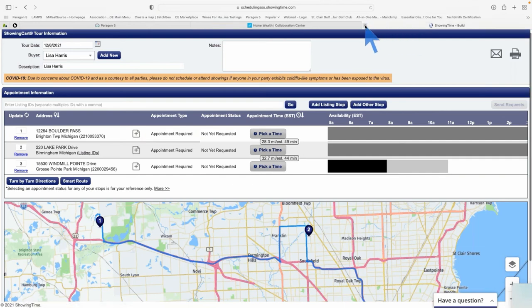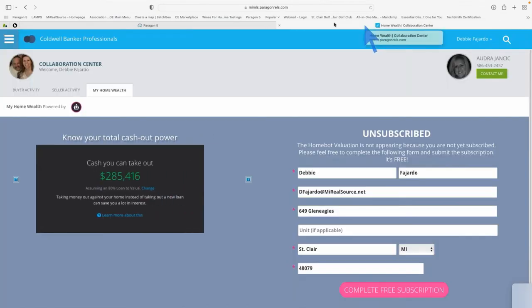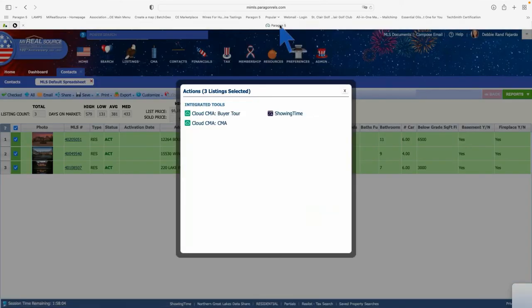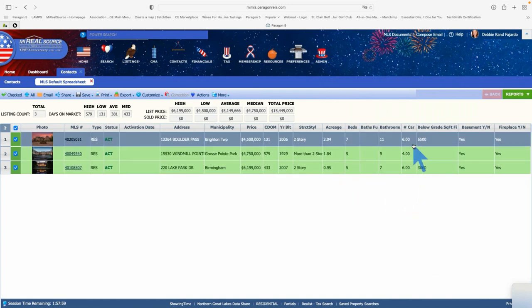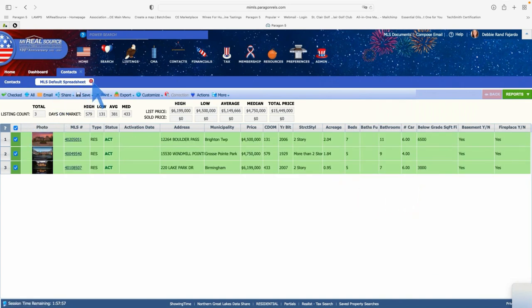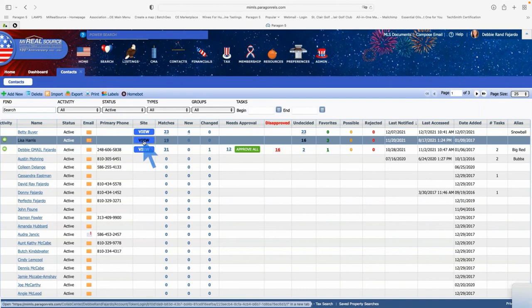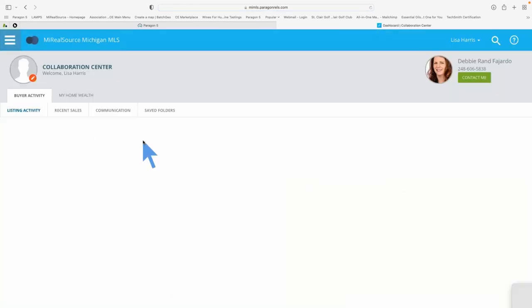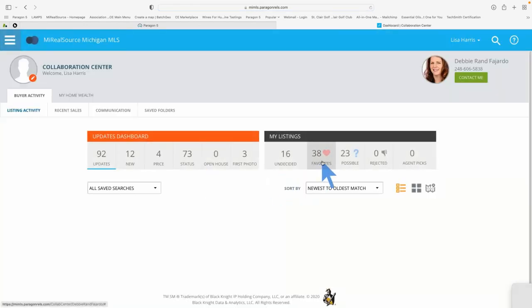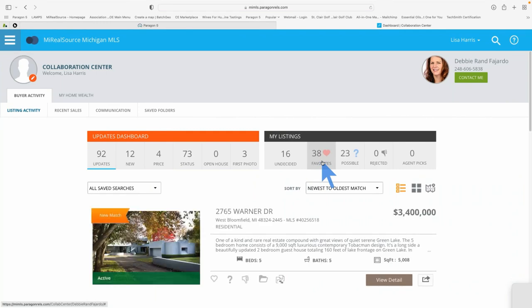So now you see one of the important reasons why you want to have your clients marking items as favorites, because you can easily find them. Now, if I do go over to Lisa's Collab Center, you'll see a lot more than those 3 favorites. She's been doing this for years for me. See, 38 favorites, but only 3 are active at this point. Very nice.